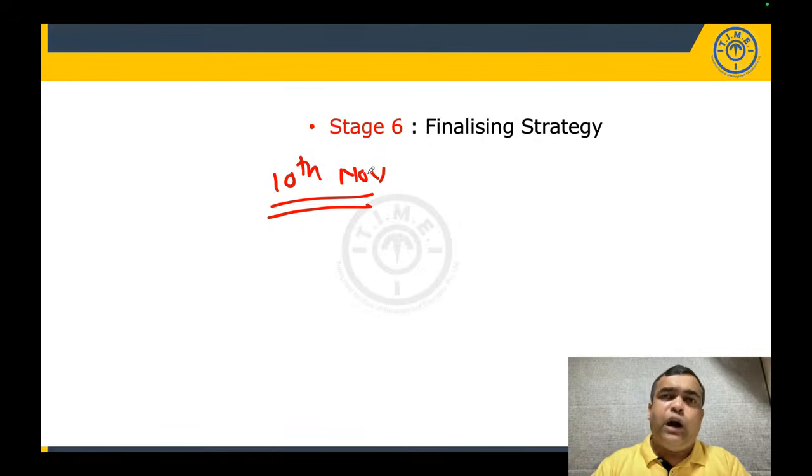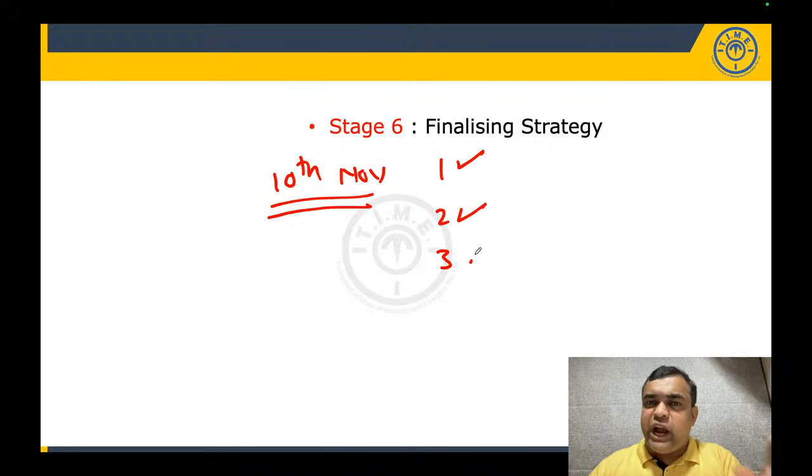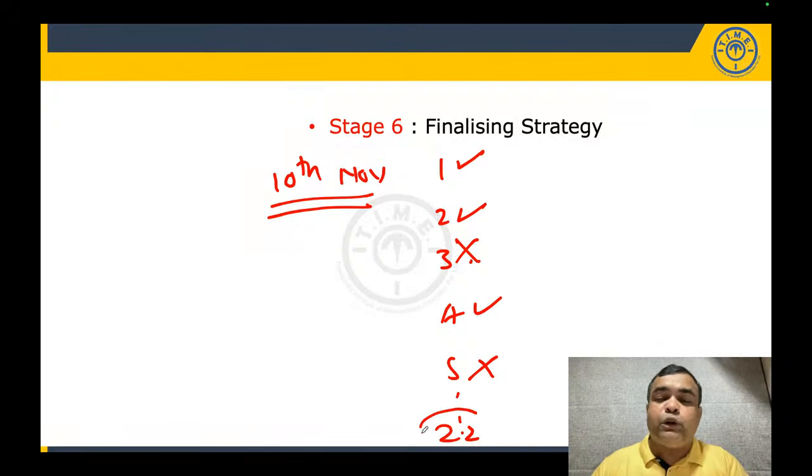For example, a good student, मैं एक बार एरिया वाइज बताता हूँ. A good student what does, पेपर कैसे सॉल्व करता है? क्वेश्चन नंबर 1 he'll attempt, क्वेश्चन नंबर 2 he'll attempt, क्वेश्चन नंबर 3 ट्राई टू अटेम्प्ट, बट अगर उसको लगा कि टाइम 1 मिनट 1.5 मिनट में सॉल्व नहीं हो रहा है, स्किप द क्वेश्चन. क्वेश्चन नंबर 4 he'll attempt, 5 बहुत टाइम लग रहा है, he'll leave and so on, and that is how he'll reach the question number 22. तो that is one strategy.